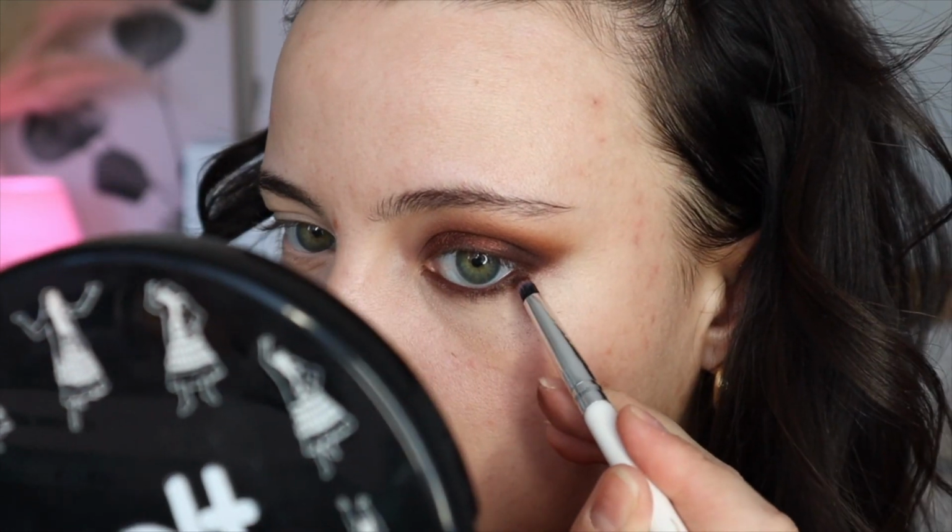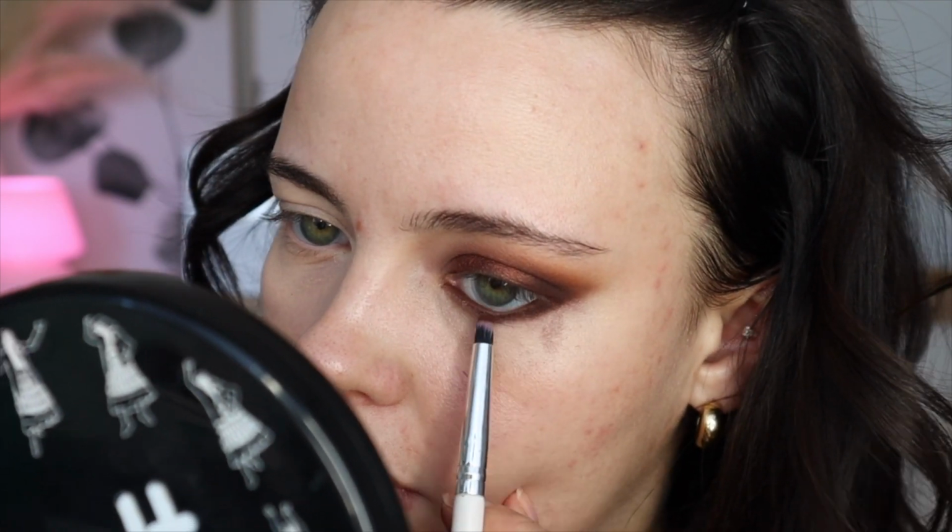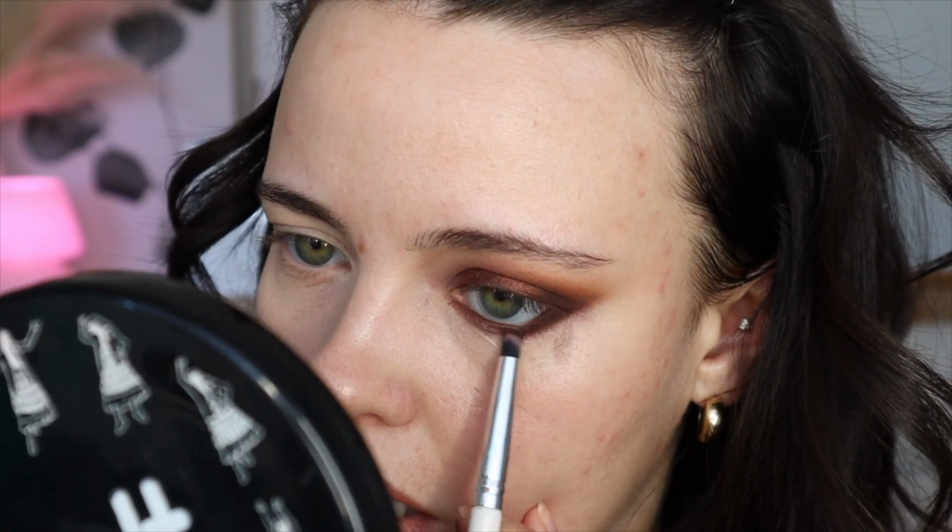It's really awesome. But now I'm just gonna take that matte deep brown shade, the darkest one, with this small brush. This is a ColourPop E10, and I'm just gonna overlap that slightly. And I think I'm gonna bring this around halfway. Wiping that brush off, I'm taking that first transition shade that we went in with.